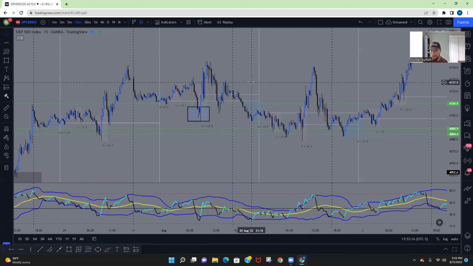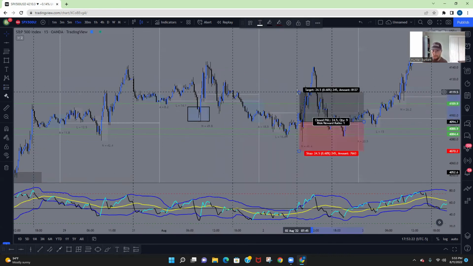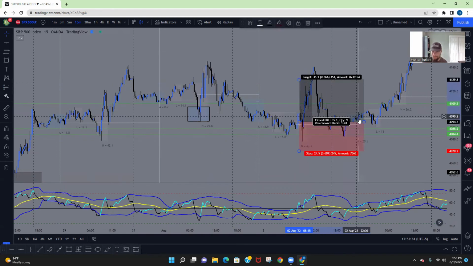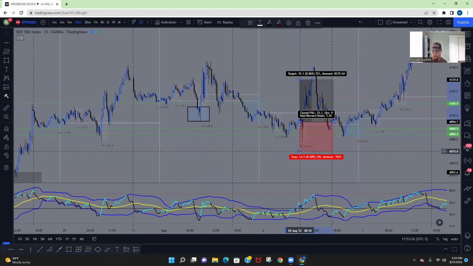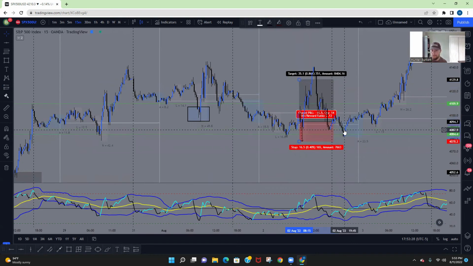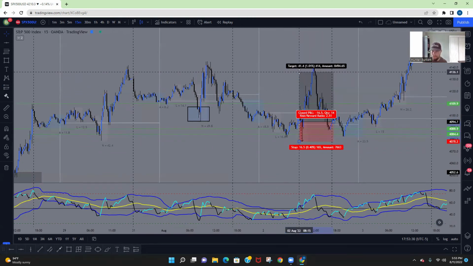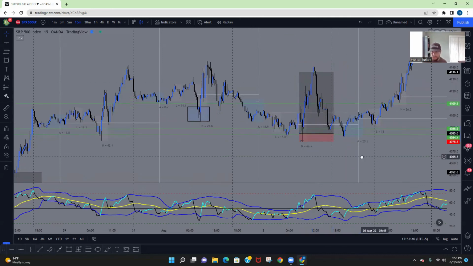But that's the beauty about trading, guys, when you're in that much profit, you need to be taking partials, okay? Because anything can happen in the market. You need to be taking partials. So if we're up here somewhere, 2.5 to 1, you can be taking partials. Even if you got a better entry, let's just say you got a better entry on the 1, 7 to 1, you need to be taking partials.